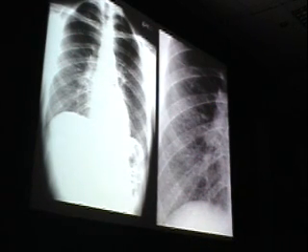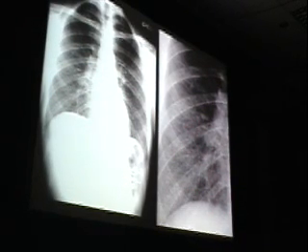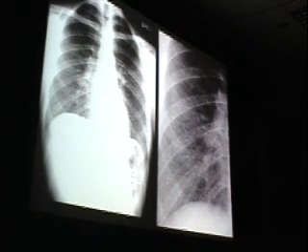So here's a case in which you can see these small nodules, just like the miliary TB case we were looking at. But this is, in fact, metastatic carcinoma. And you should keep in mind that there are a couple of malignancies that can produce a pattern radiographically that looks very similar to miliary TB. And the two most likely to do it, in our experience, have been carcinoma of the thyroid and metastatic melanoma. This particular case that you're looking at is actually metastatic melanoma.